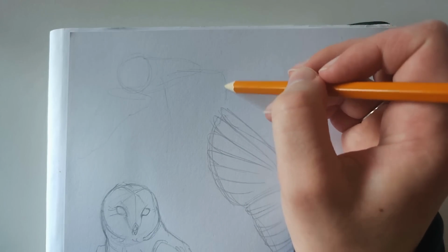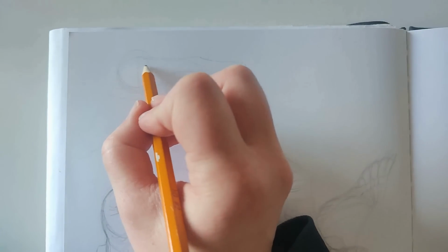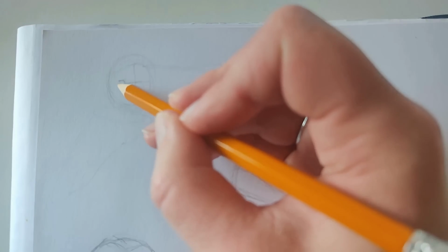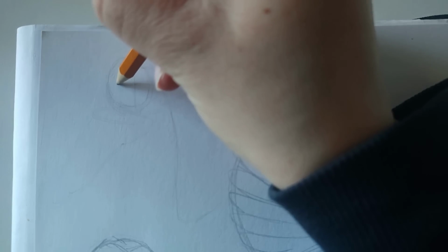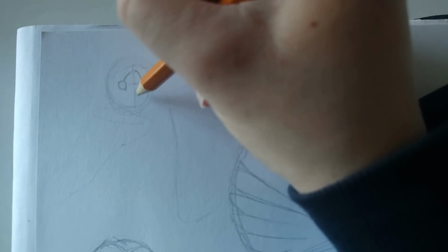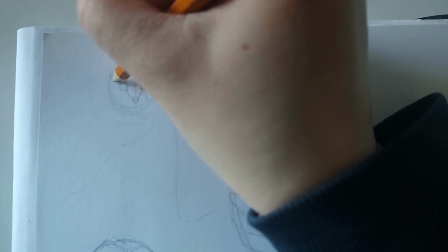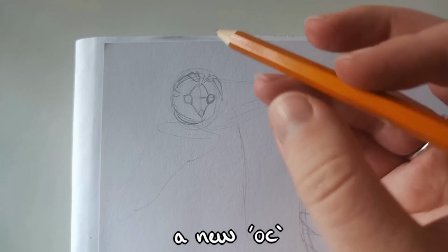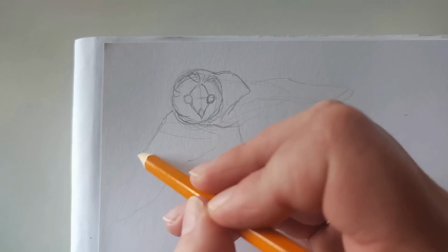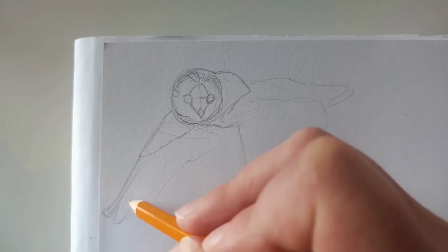So I kind of headcanoned, or whatever you want to call it, that my character had an owl pet or familiar or companion, which really got me into drawing them. And ever since, I have kind of just been a little obsessed with them, drawing them as much as I can. I've even created a new character recently who has an owl as a sort of companion, so I'm just finding excuses to draw them lately.